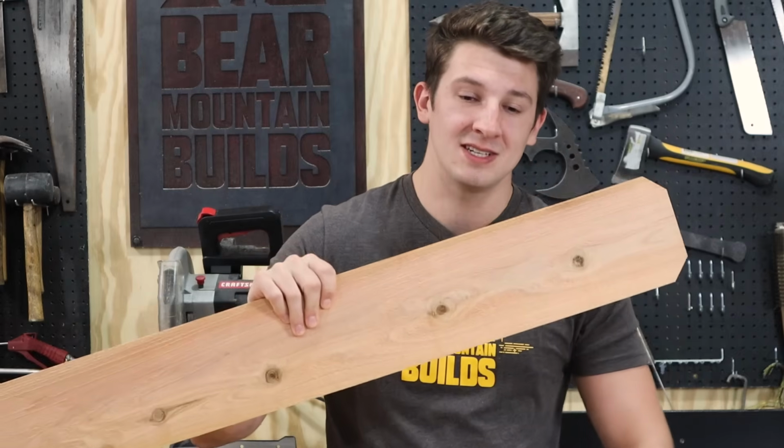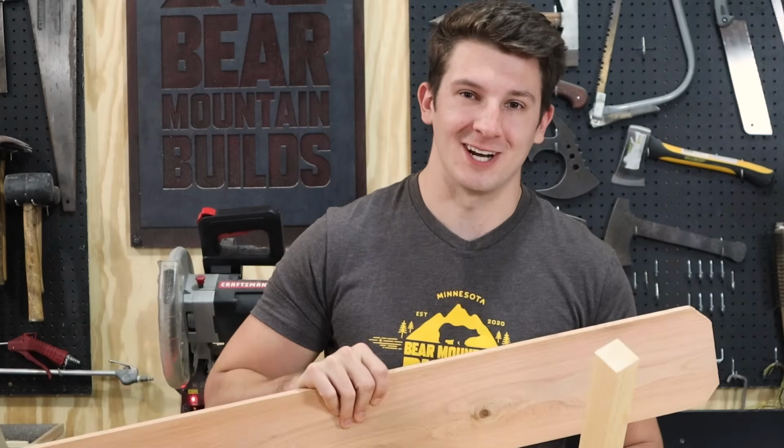Now, it's still a little chilly here in Minnesota, but I'm starting to get the itch for some spring. So today, I'm gonna show you how to build a great looking, super simple planter box using some inexpensive cedar fencing and some 2x2. Now let's get started.